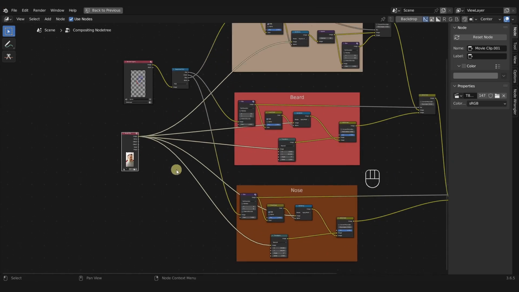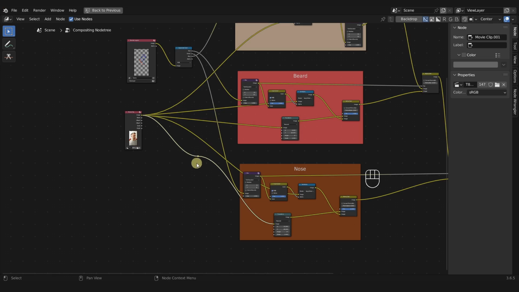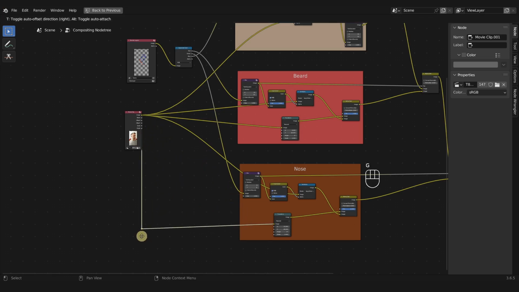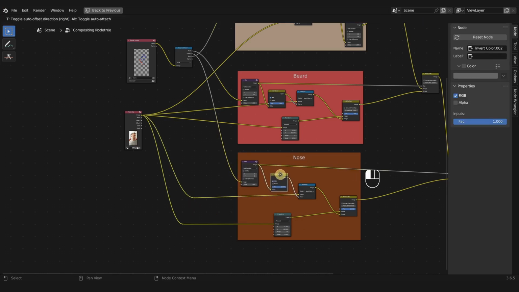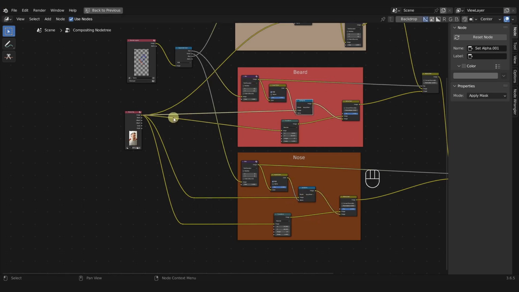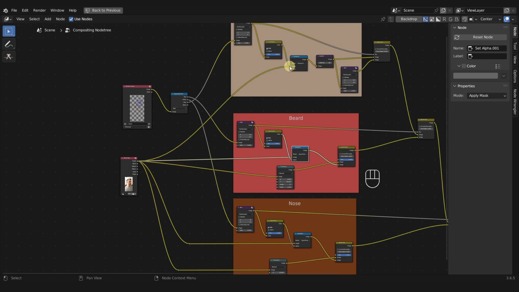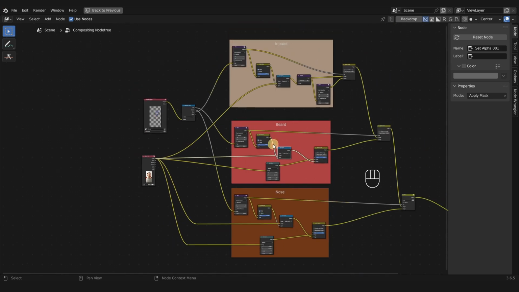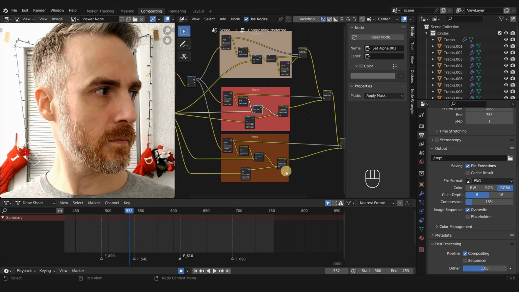What you can do to make it a little bit cleaner if you wanted to, if you press and hold down Shift and then right click, you can drag in another socket, and then we can just grab this by pressing G, and then we can straighten that out. So that's going straight into that. We can do the same thing for all of these here, just so we can see a lot clearer where the sockets are being connected. This one doesn't really need it because it's straight on there. And this one we can pretty clearly see, so we don't really need that either. Okay, so this is actually a lot cleaner than we had it. So let's go back and don't forget to save it.